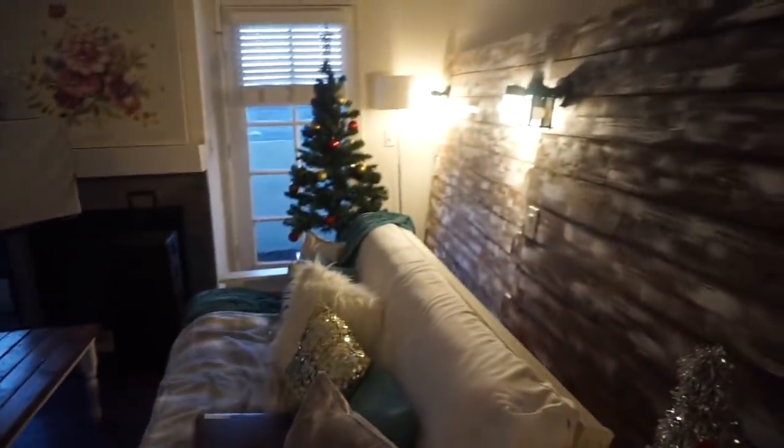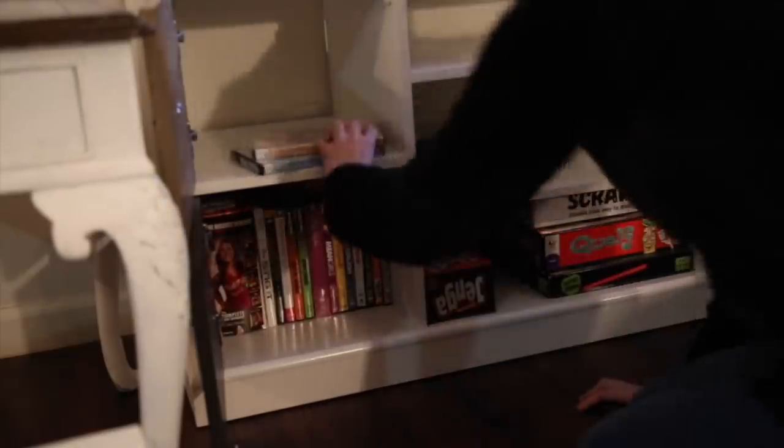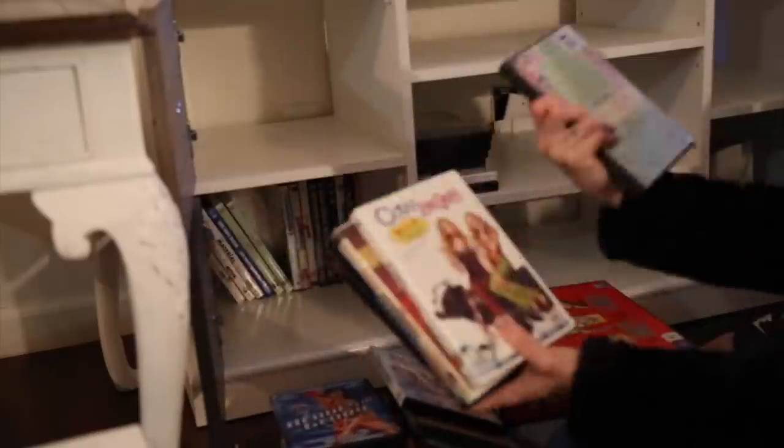3 days later. Okay, and this is actually several days later, about 2 or 3 days before the move, and I'm not the only one who lives here, so there's a lot of stuff everywhere. One big tip, if you have roommates, make sure you sit with them and go through everything in the common areas just to make sure everyone has what is theirs, because I've lived with my roommate for over 5 years and there are a lot of things where we're like, we're not sure who bought what, and so you just kind of have to sort it out that way.